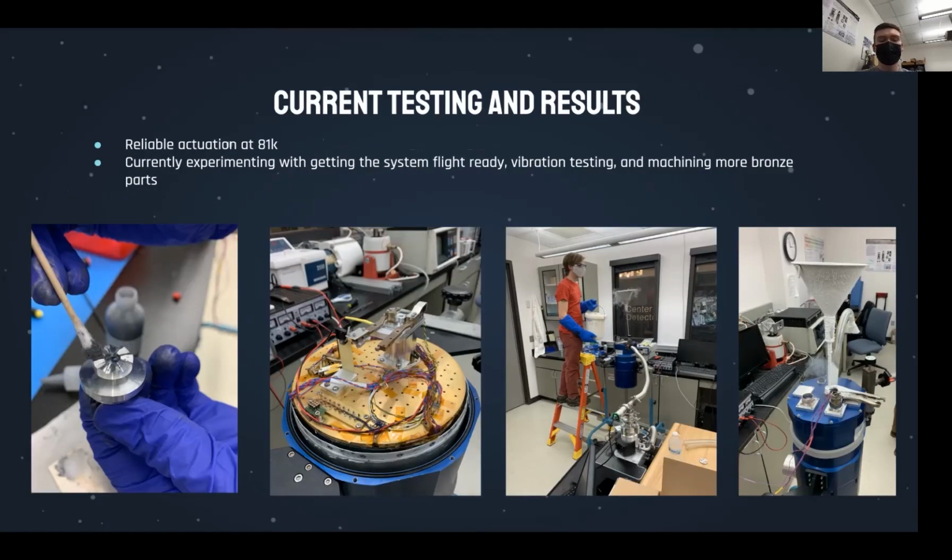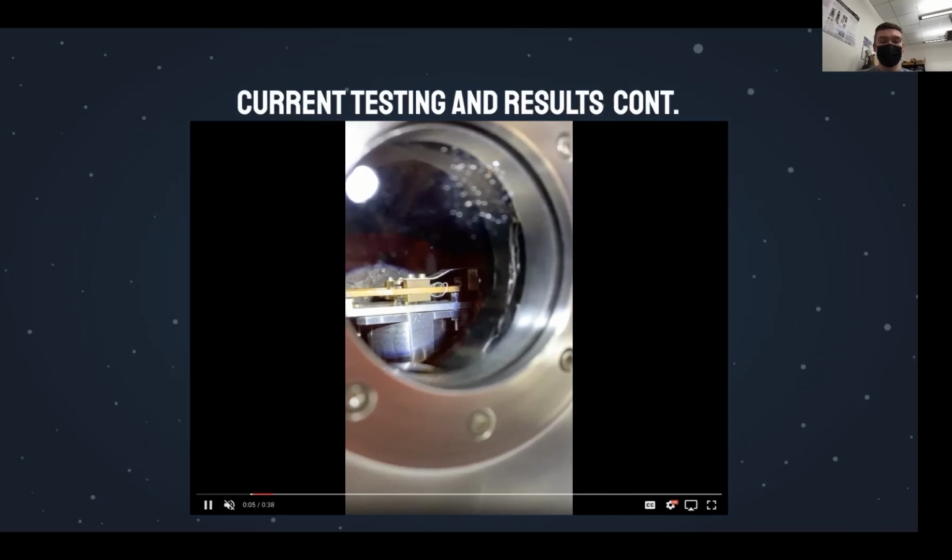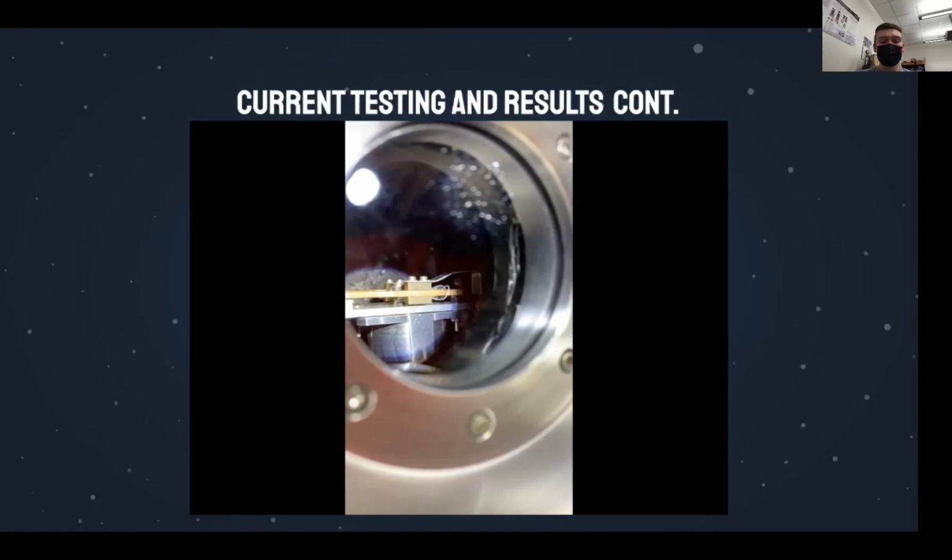This project has allowed us a unique opportunity to work with liquid nitrogen and a cryostat. This has set us apart from many other groups while challenging us at the same time. Test setup and prep can take half a week and relies on many things going right. So far in testing, we have successfully actuated in a vacuum and down to 81 degrees Kelvin, as seen in this video here. We are currently experimenting with vibration testing and getting this prototype flight ready.